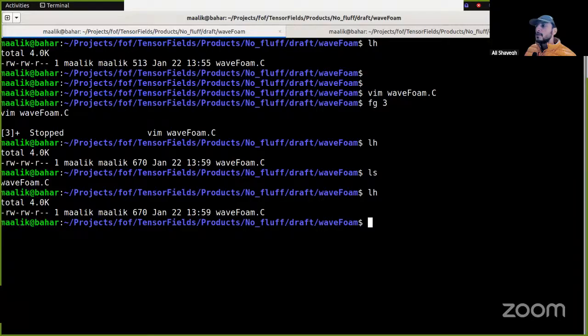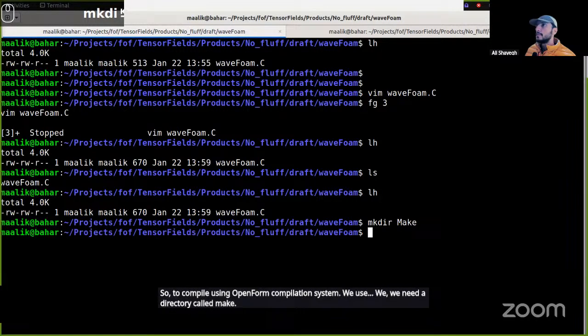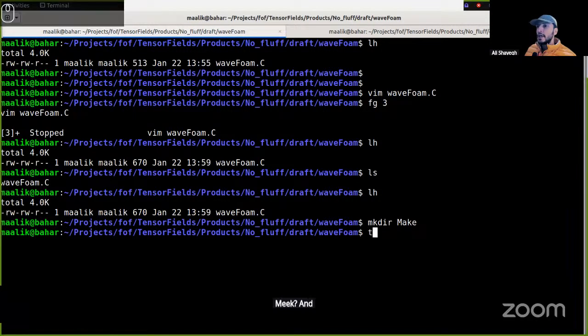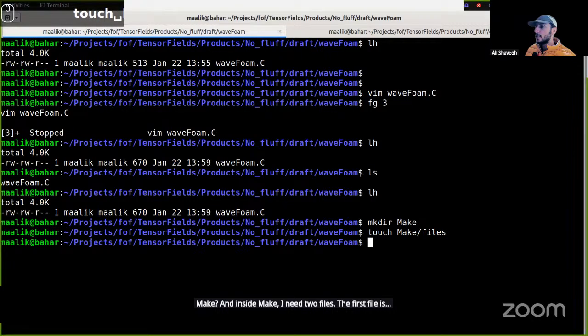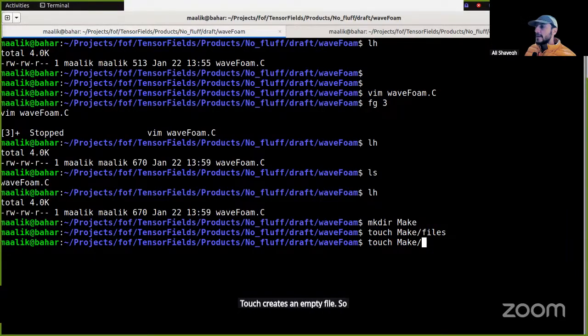To compile using the OpenFOAM compilation system, we need a directory called Make, and inside Make I need two files. The first file is called files. I just create two empty files for now. Touch creates an empty file. So Make/files and Make/options.